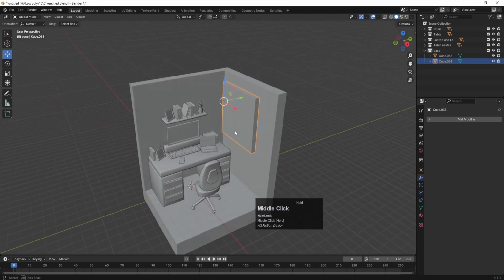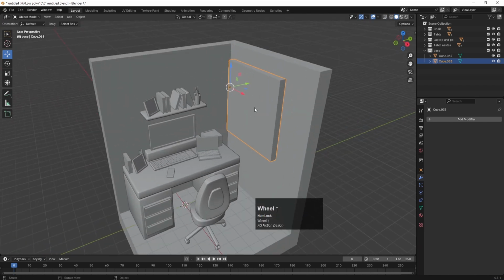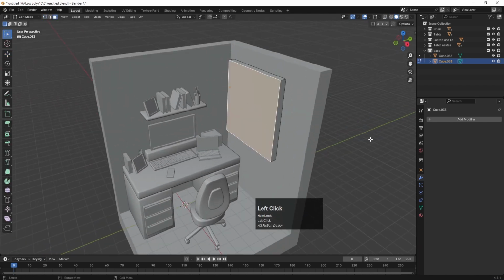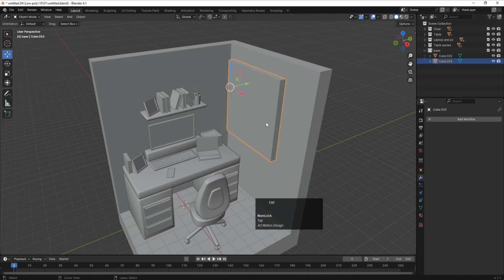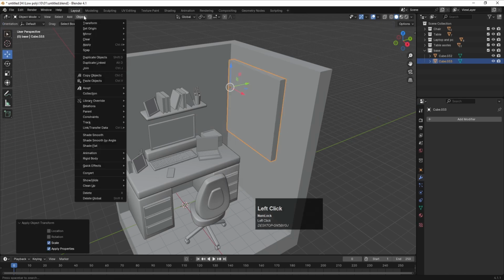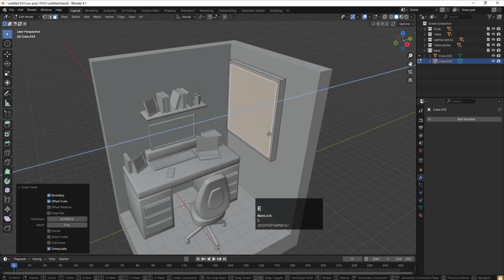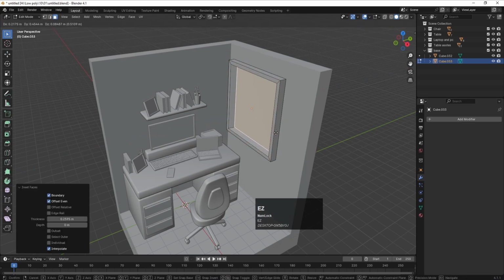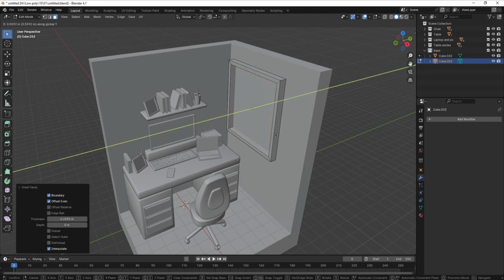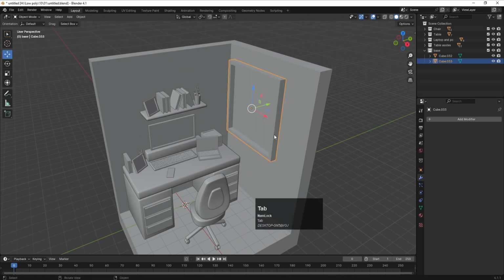Okay, now after that I'm going to select this portion, press tab, press 3, select this, but before that hit Ctrl A to select the scale. Go to the object, choose set origin and origin to center of mass, press tab and press I for inset, then press E Z, and let's extrude this on the Y axis like this over here. Okay, and press tab. Now along with that I need to create some wooden kind of structure over here.